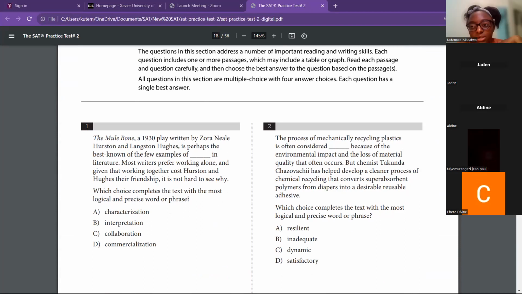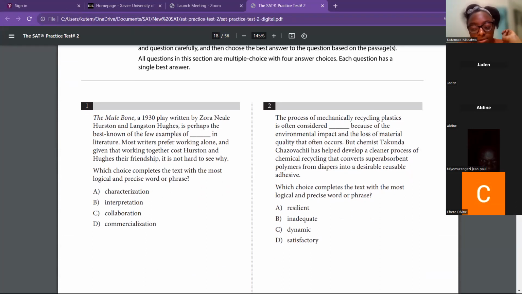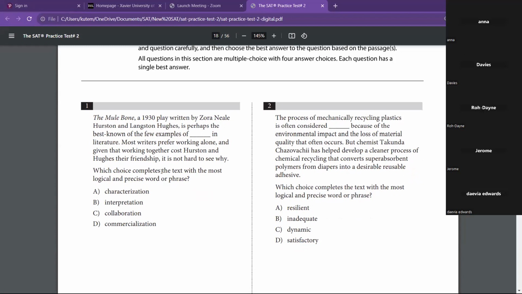So you really have to be keen on that because, like I said, each question has a different approach that works best for it. And you can't just treat each question the same way. So in general, writing has to do with grammar. Is this text correct? Punctuation marks, what's the better way to say this? So whenever you see anything to do with a logical word or phrase, this is writing.